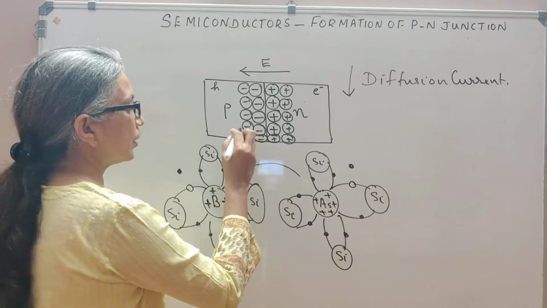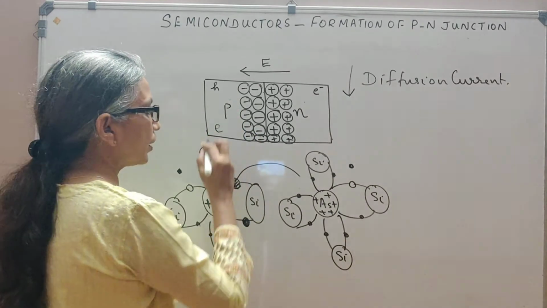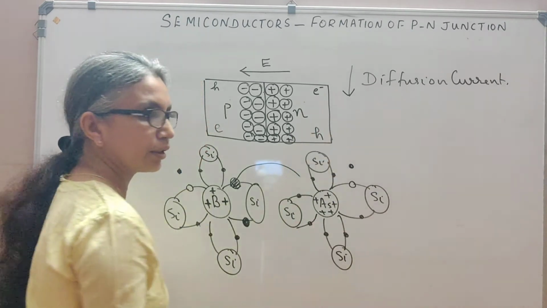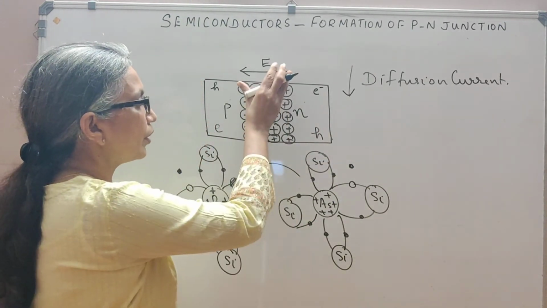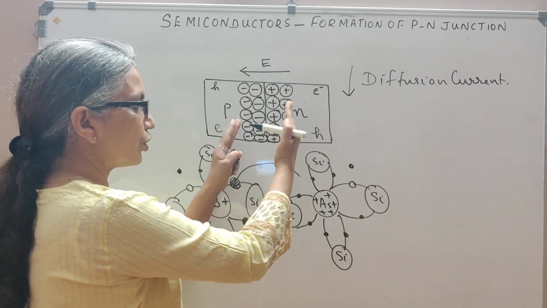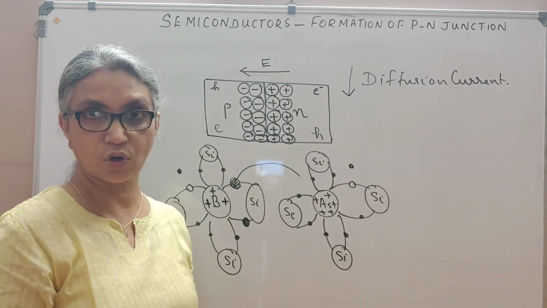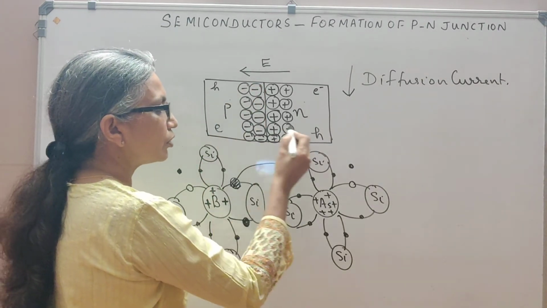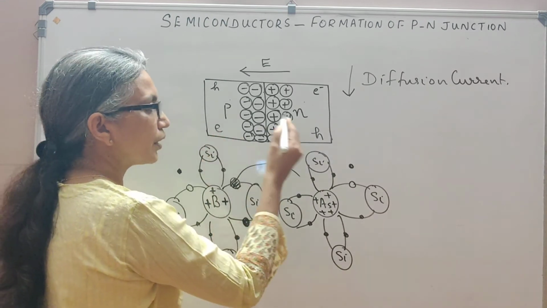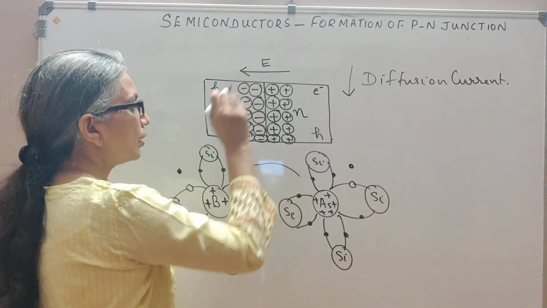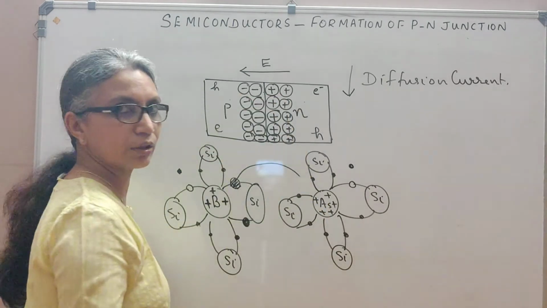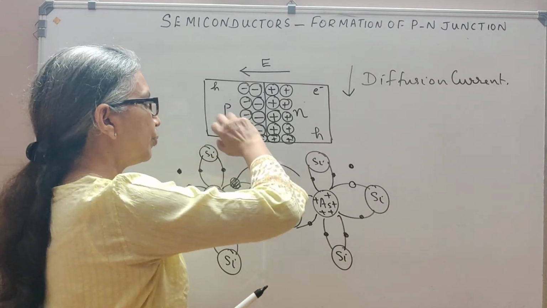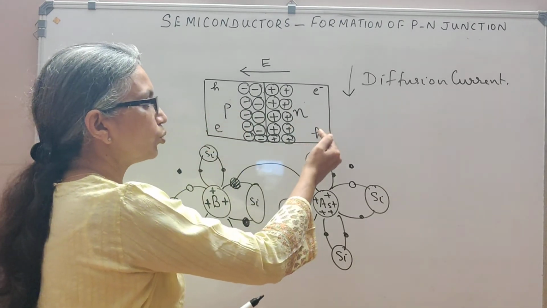Okay, so now you will see that on the P side we had the minority carrier, that is electrons, and the N side has minority carrier holes. Now when the depletion region becomes wider and the electric field becomes stronger, this electric field favors the crossing over of electrons from the P side to the N side. Because electrons move in a direction opposite to the electric field, such a field will pull these electrons from the P side to the N side.